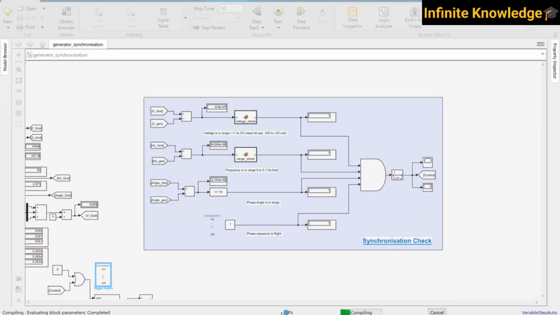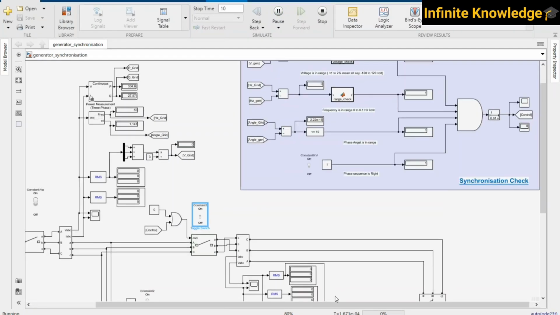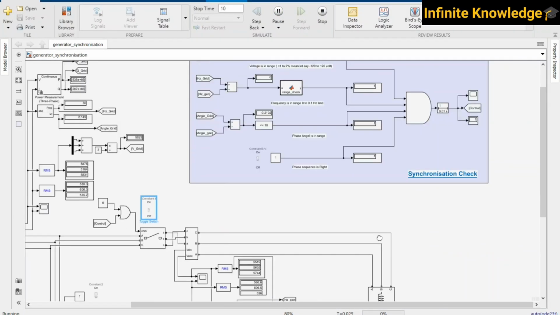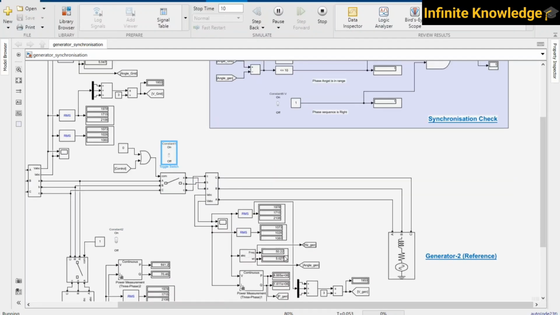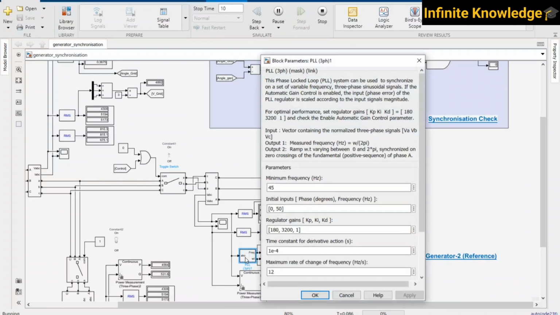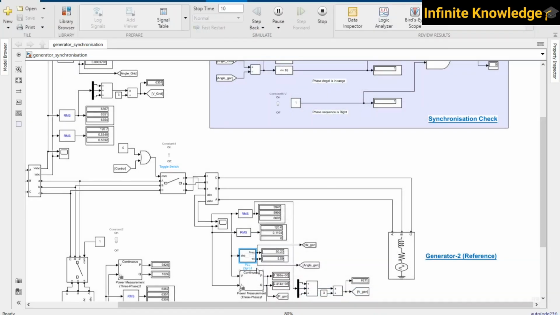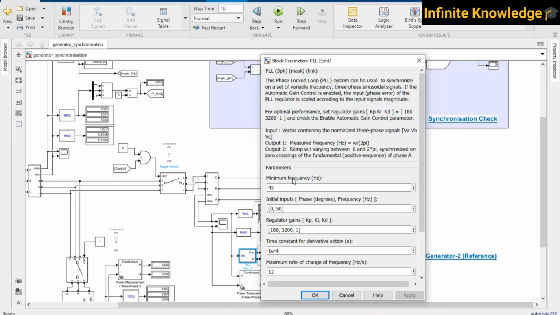So right now frequency is high. We are getting 60 hertz. It means the frequency is very high. It takes some time to measure. Initially it measures 50 hertz, but after some time we are getting the reading. This happened because we have set our range, and that's why we are not getting the exact output. So for that, what we have to do, we can set this frequency to 60.